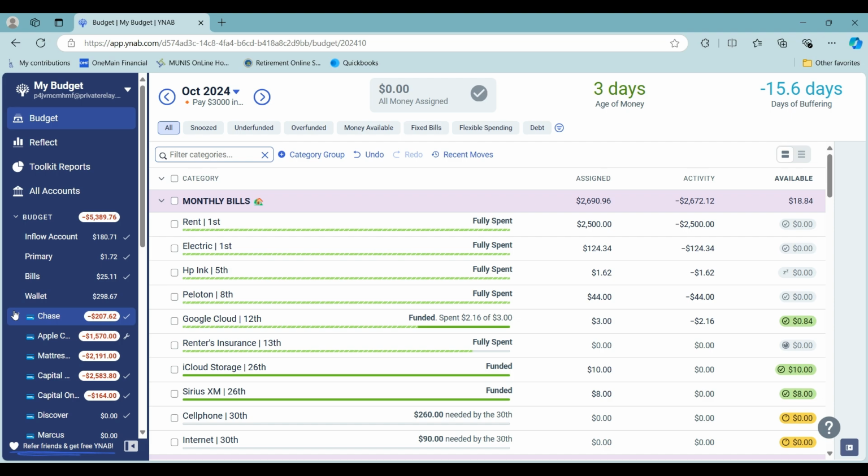But what I do need to do is go into my banking app on my phone and do the transfer there too, because even though the money was moved in YNAB, it is not technically moved in my bank account. So now I need to physically do that, and then I need to physically go into the Chase card account on the app on my phone and make that $848 payment. So I'm going to do all that, and this is where I'm going to sign out because I don't have anything else to do.